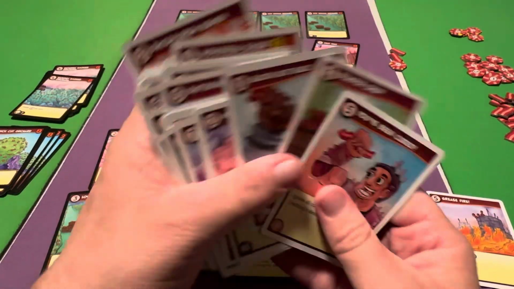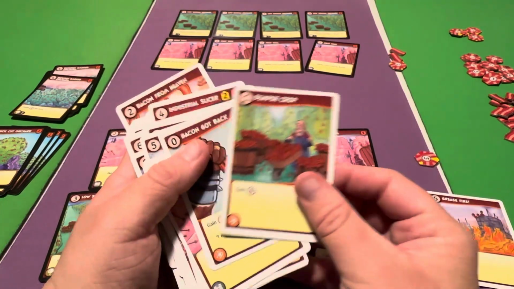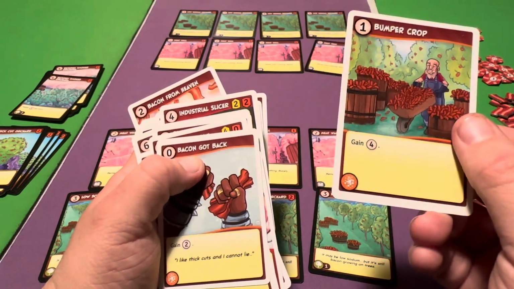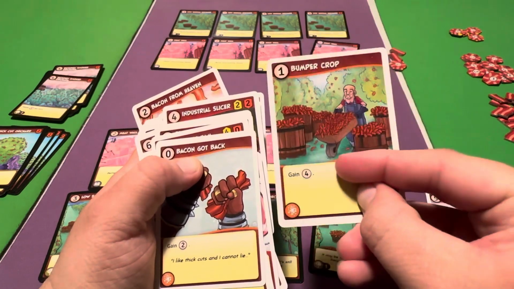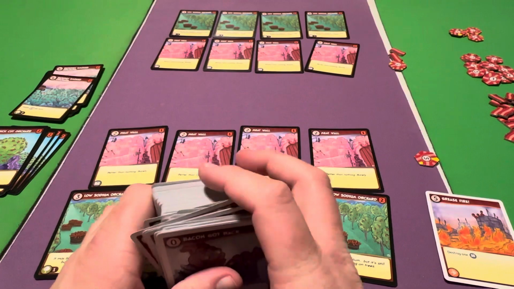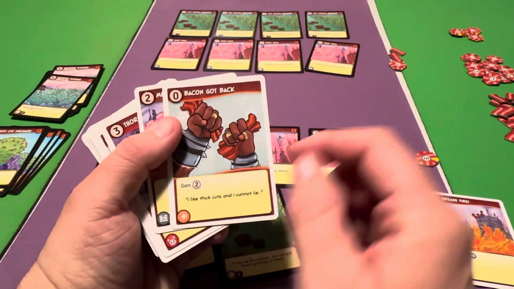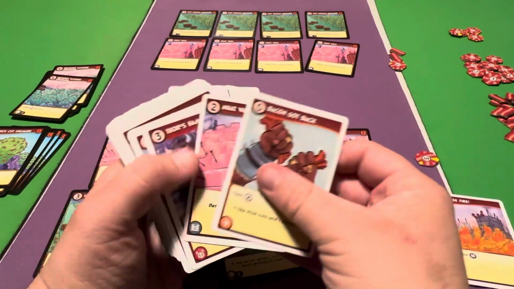But not all of the cards in this deck are used for attacking and defending. The bumper crop here, you can spend 1 bacon to get 4 bacon. So basically, you're going to get 3 extra bacon, but you have to spend bacon to earn bacon. So that's a card that has nothing to do with attacking and defense that you could potentially draw. Bacon got back costs nothing, and you gain 2 bacon with it. That's cool.